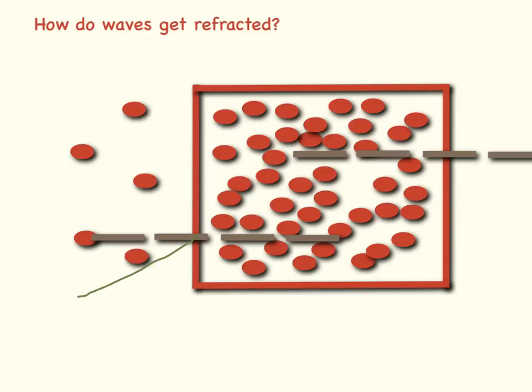So as they're going in here they are being refracted towards normal and here they are being refracted away from normal. You'll notice that this line and this line are supposed to be, but my drawing's not very good, of the same orientation.